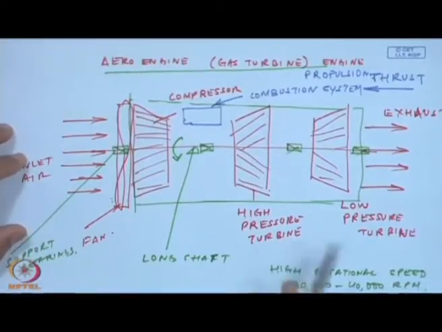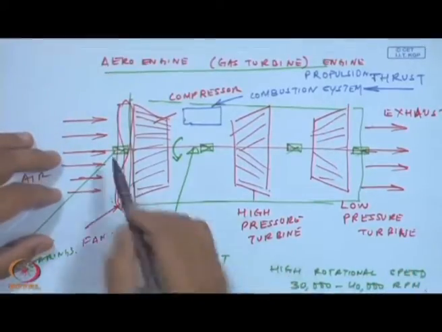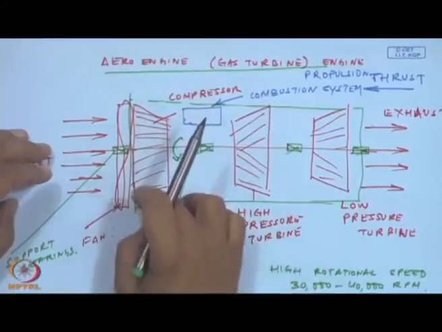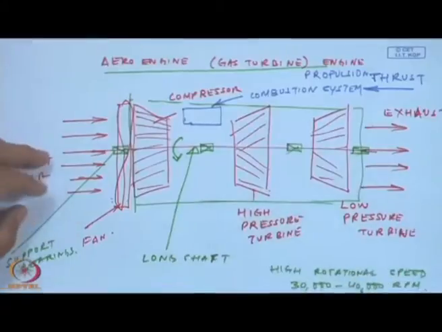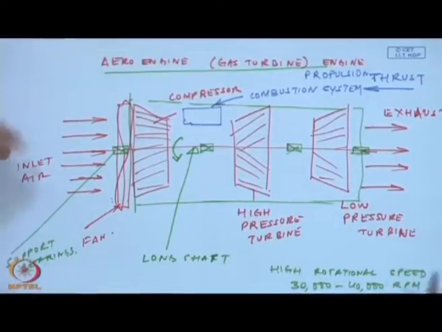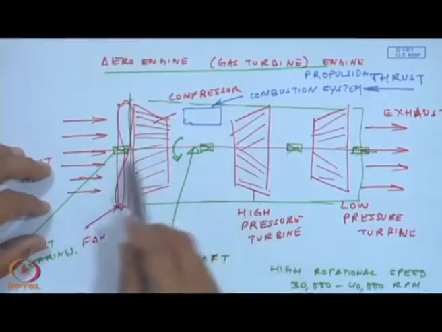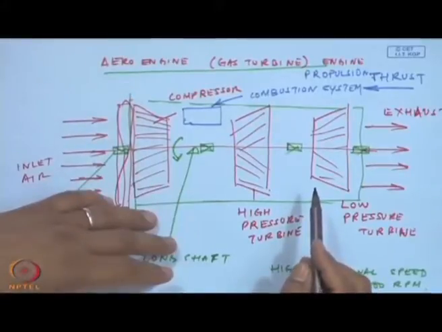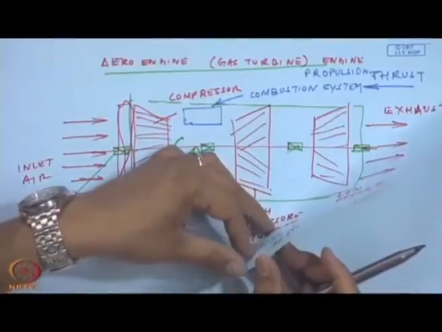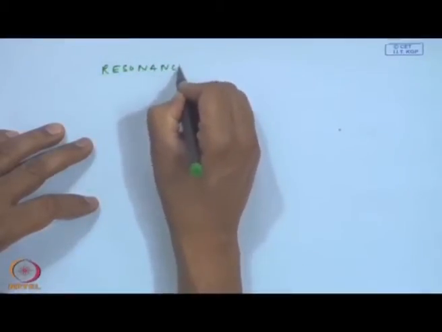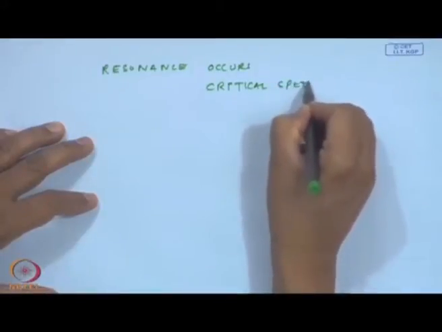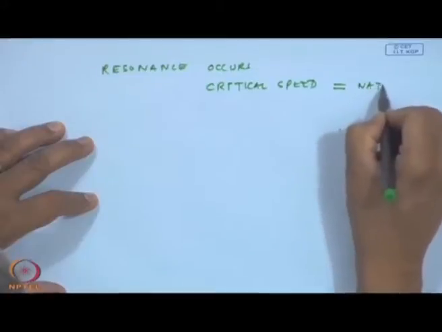So, you can imagine we have such an engineering complex system, wherein on a shaft I have sets of vanes or blades which are mounted on discs. There could be multiple discs, and they are rotating at a very high RPM. Now, think of a scenario; there could be many issues. One is, what if the rotating speed equals the natural frequency of the system. Okay. Then there will be a condition of resonance. The condition of resonance occurs when this critical speed is equal to the natural frequency of the system.